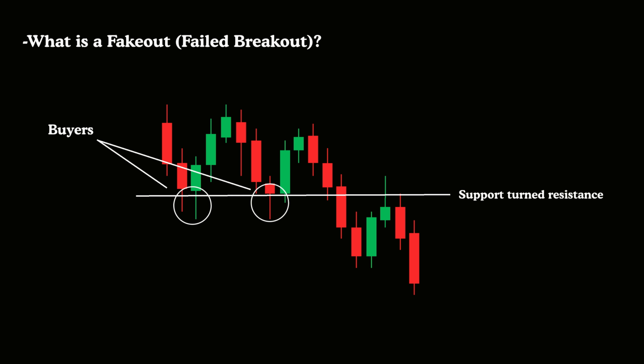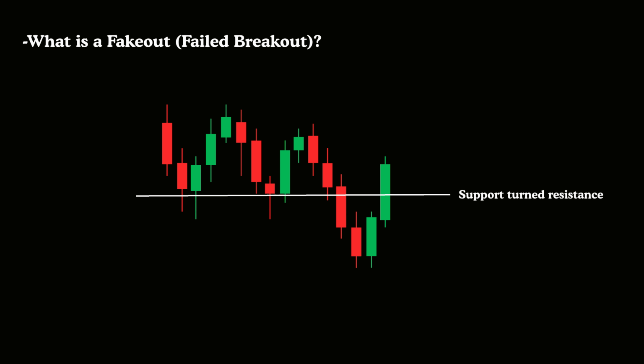When price revisits this zone, traders who previously bought there often use it as a chance to exit their trades near break-even. Simultaneously, traders who miss the initial drop may view this point as an ideal entry for short positions. This combined action typically causes the price to reject from that level. But if price doesn't reject and instead swiftly re-enters the prior consolidation zone, it's called a fake out. Fake outs are often among the most precise tools for forecasting price direction.